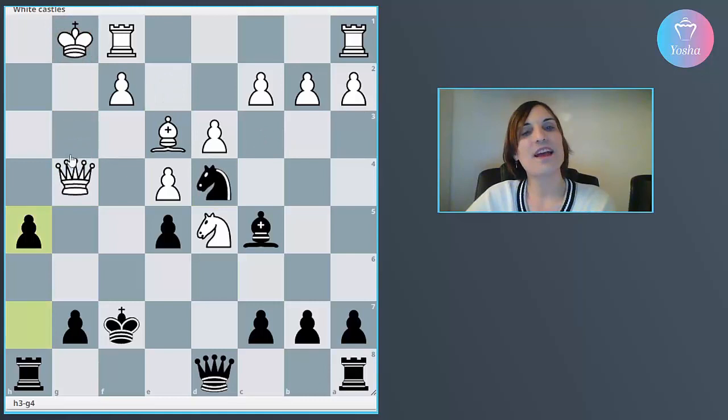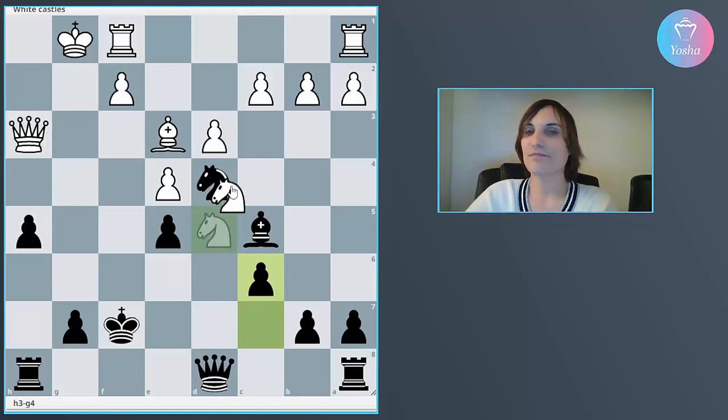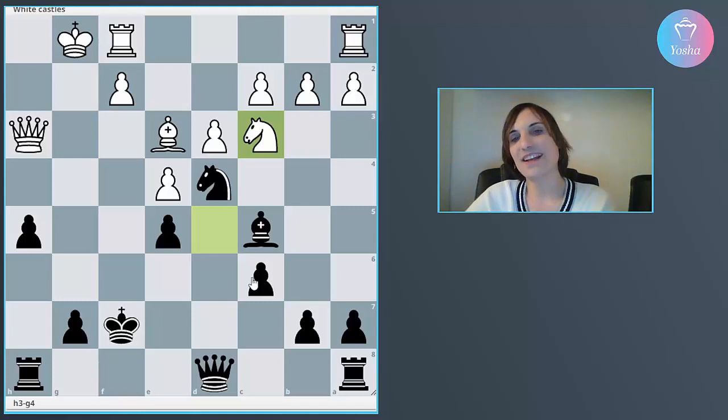But after queen to h3, the only difference with the position that we just saw is that the knight is on d5 instead of c3, which should be good for White normally, but here we can play c6 and the knight has to retreat, so actually black would be up a tempo. So this is the best that black can get, but you know, according to the computer, as every position is, it is just equal.